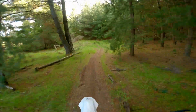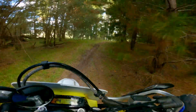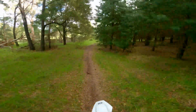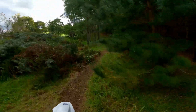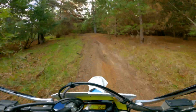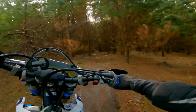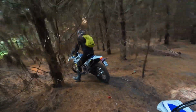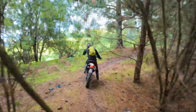Up to 3rd gear now, so I'm not too sure on the gearing with this. I've been cruising around in 2nd gear with a bit of clutch when it gets tight. 1st gear is definitely not as snappy as on a little 2-stroke enduro bike, but let's see how we go. We're going to start going up now. Yeah, plenty of power there, and still pretty easy on the clutch. Oh, I was on the pegs until then, but definitely that big bore is just happy there. It's not going to stall on me.